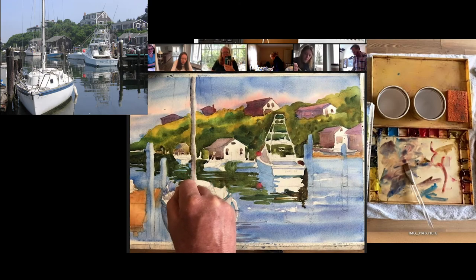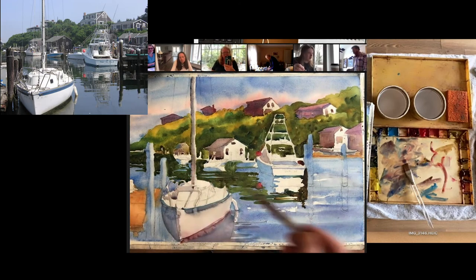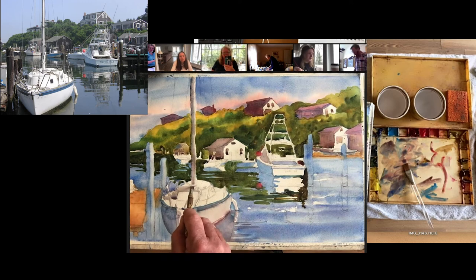And so my mass now is light on the right-hand side and dark on the left-hand side. You see how that works? So it's a metal mast. So it's in shadow on the left side and it's light on the right side.